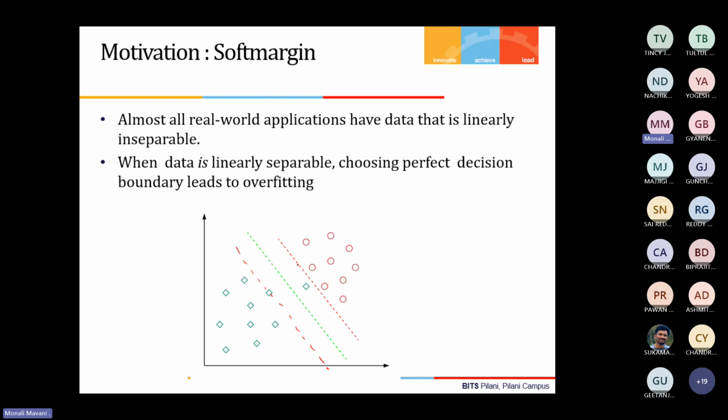So these are the two margins, for the circle class and the square class, and we have certain data points within the margin. In this example, this is a data point which is on the opposite side of the decision boundary, within the margin. Soft margin is also applicable when data points are on the correct side of the margin, but still within the margin. Those are the points which are very difficult to classify because they are inside the margin, very near to the decision boundary.